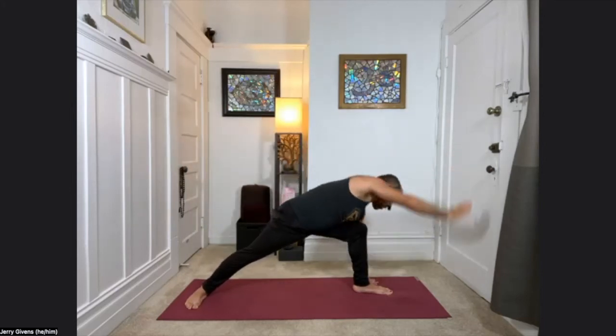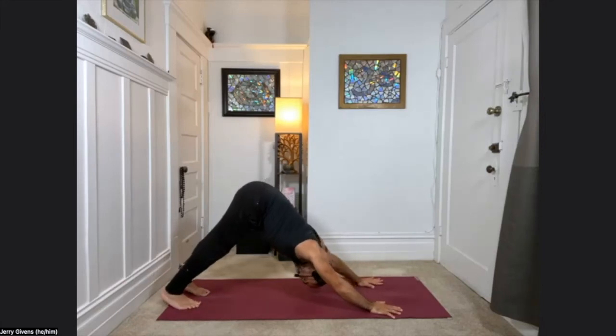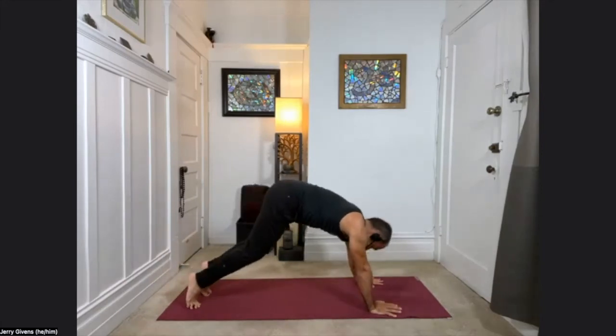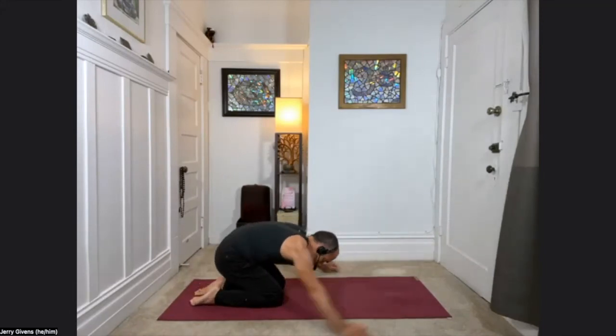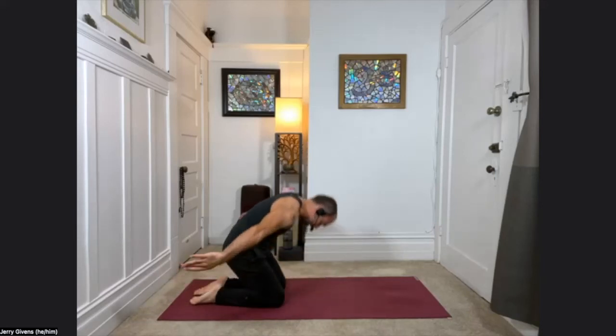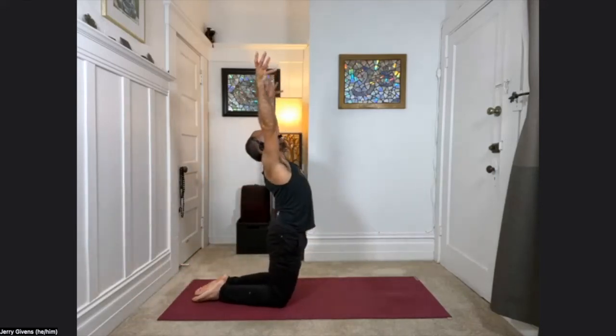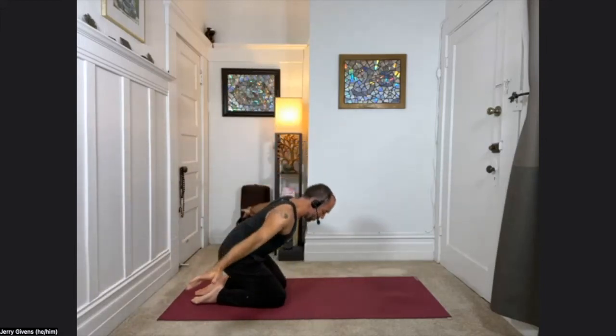Exhale, sink in. Stay for the inhale evenly. And exhale, downward facing dog. Swim forward, step back. Good. Inhale, float down onto hands and knees evenly. Exhale, folding child's pose, arms by your sides. Arms out to the sides, come up onto the knees, reach up and overhead. With control, even exhale, come back down.